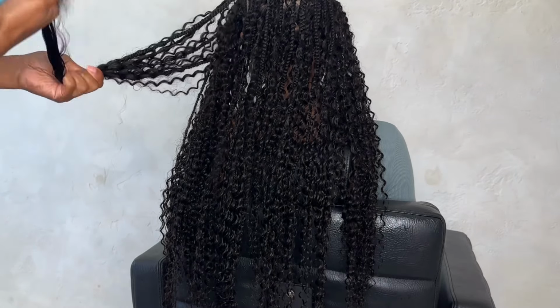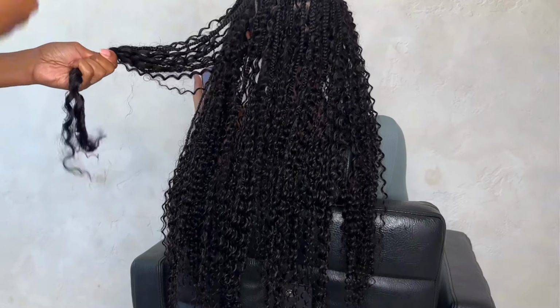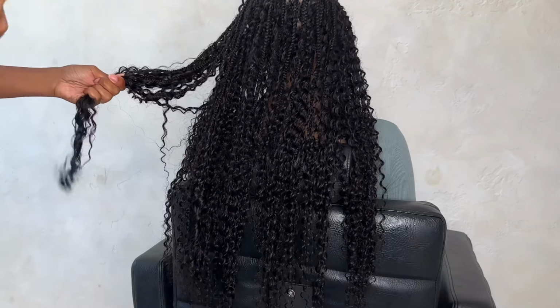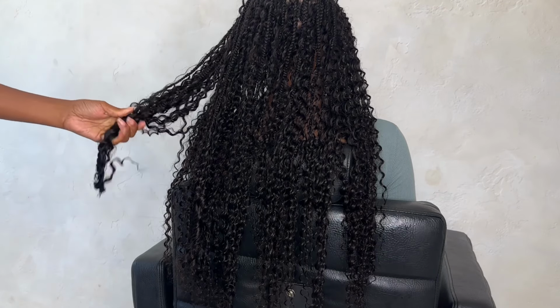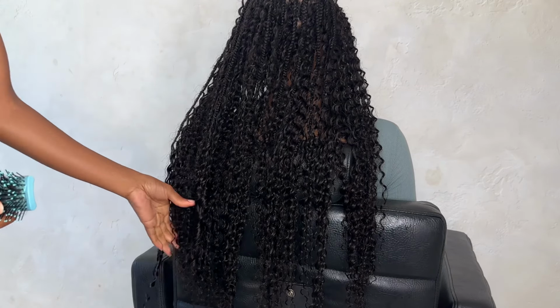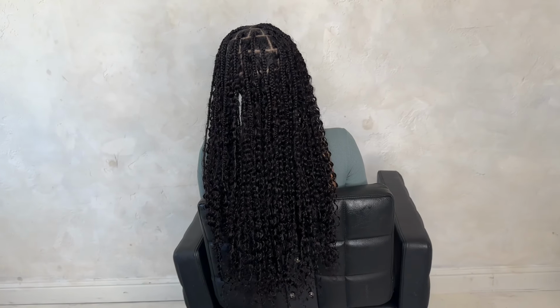But when you're wearing your hair for a while, you need to brush it out, I would say, once or twice a week just to keep it from tangling on you, just like you would do your natural hair if it was out. You would go up on the braid and pull the curls out and brush them to make sure that they just stay nicely detangled.